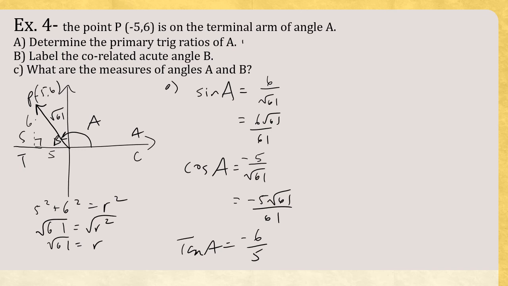And we already labeled the related acute angle. What are the measures of A and B? Okay, so this is where you have some choice. I'm not going to go through all three of these. I'll do the first one, sine A. We'll see what happens, and we'll adjust accordingly. If you don't like what I get for sine A, you could do it for cos A and adjust. You could do it for tan A and adjust. It totally is how you understand this. You do not have to do it for every single one.